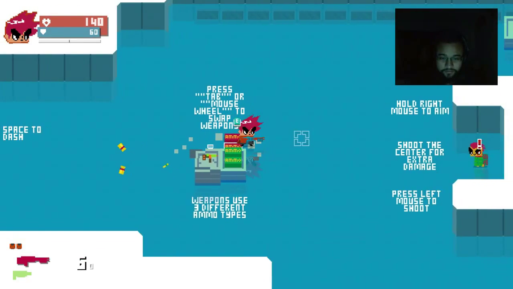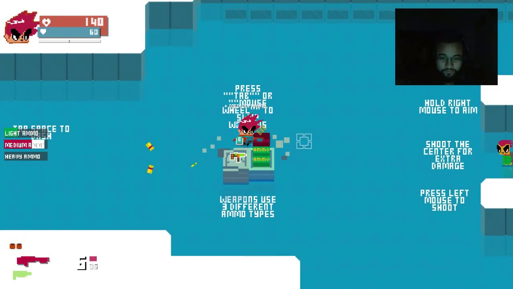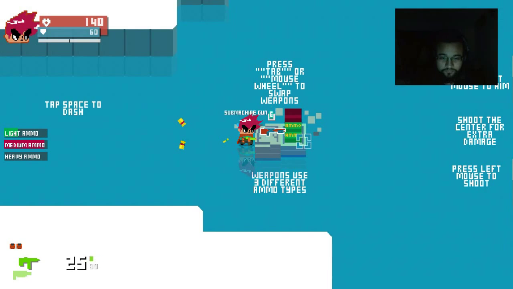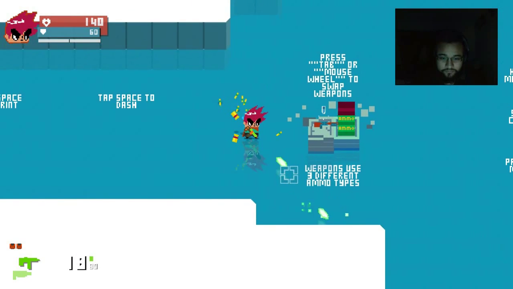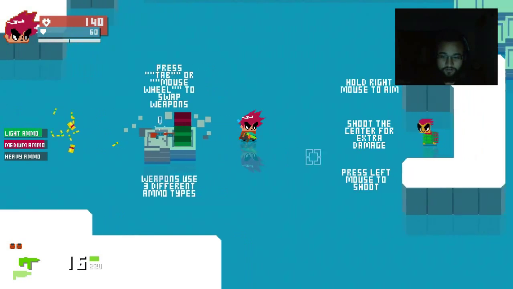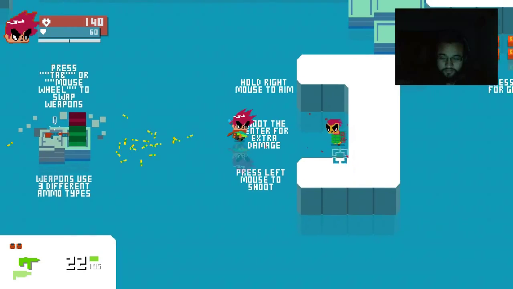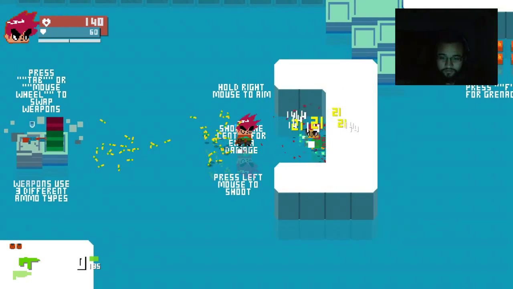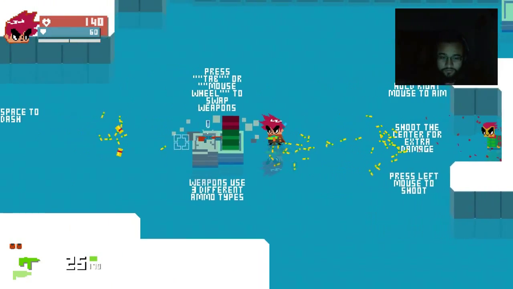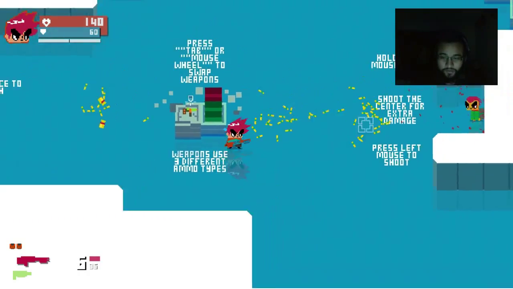Give me that. Give me that ammo. Is he a turtle? You know what? You're not dying with this gun. Come at me, bro.